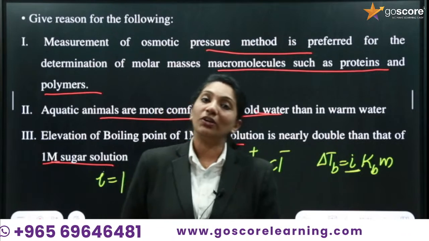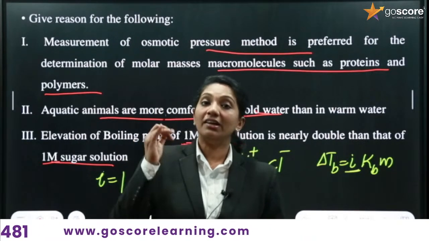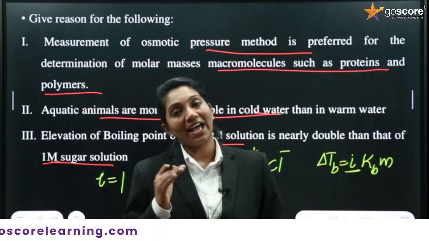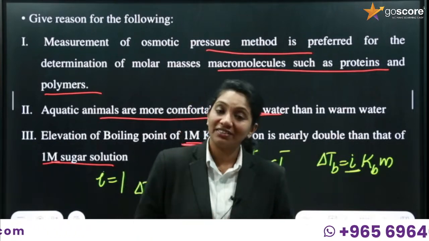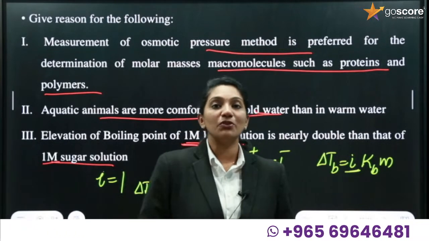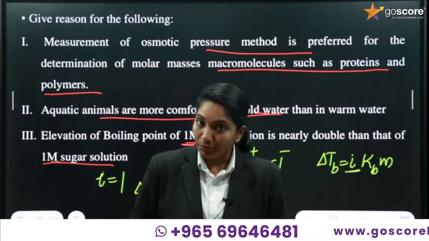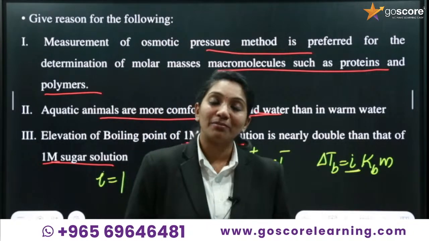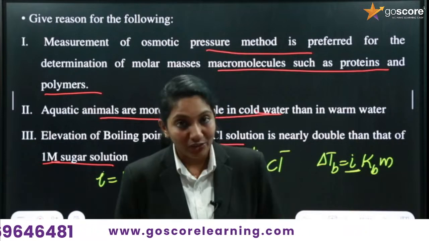And also the colligative properties, that is the relative lowering of vapor pressure, depression in freezing point, elevation in boiling point, as well as the osmotic pressure. And in today's session, we have discussed reverse osmosis as well as isotonic, hypertonic and hypotonic solutions, and also the abnormal molar mass and van't Hoff factor. I hope all these are clear for you.